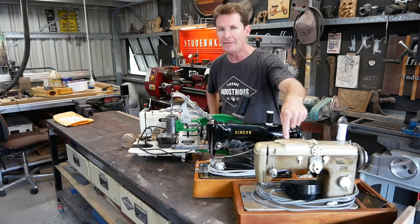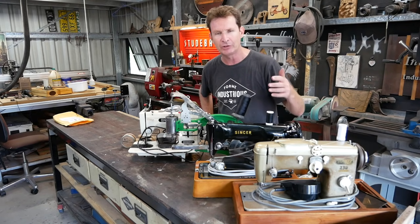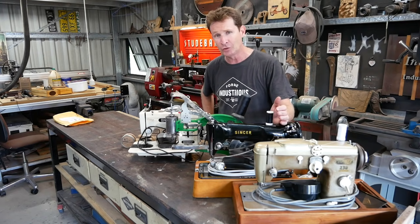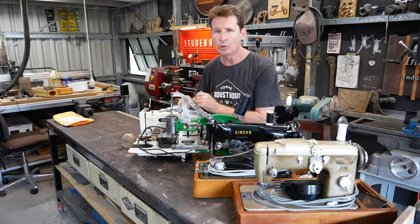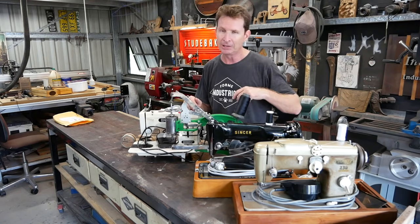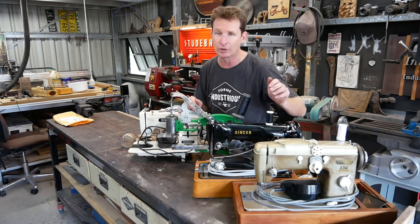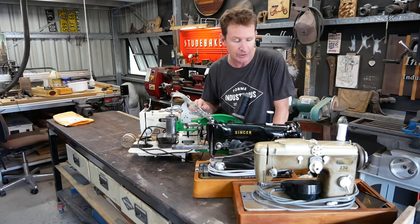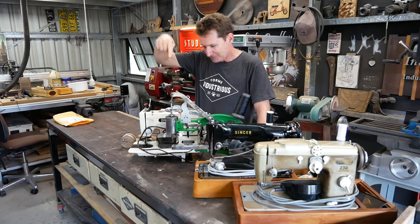My favorite is the Pfaff - my first sewing machine. I pulled it all apart and replaced the drive belt, but I love it because of the engineering inside and the sound it makes when it stitches. The most useful one for me right now for canvas and leather work is the walking foot machine, because it can handle thicker materials. The others are a bit underpowered and lighter duty. They're fine for clothes-making but not ideal for heavier stuff, though you can push a bit of leather through them.